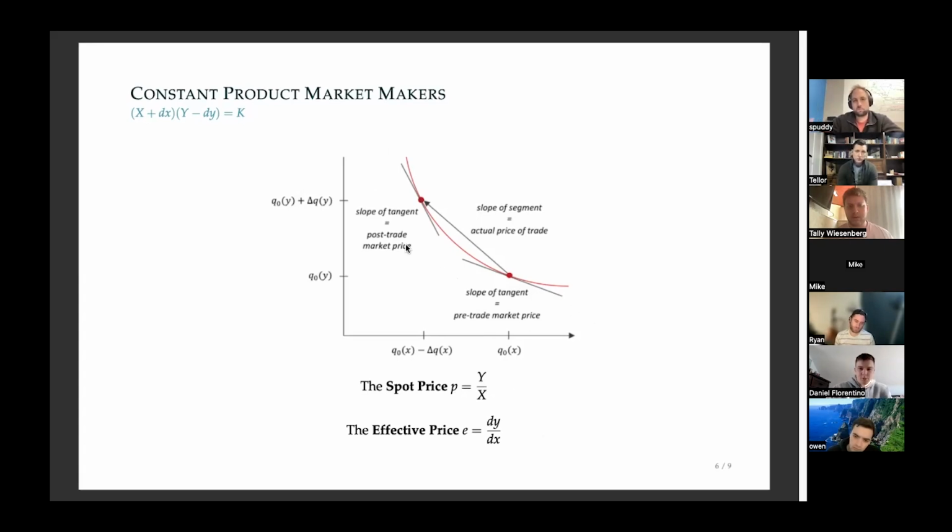And because of this bowl shape, you always pay more, kind of what we've been talking about. You always pay more than the spot price. The difference in spot price and effective price is known as the price impact, also slippage. You have to allow a certain amount of wiggle room for your transaction based on transactions that happen right before you.